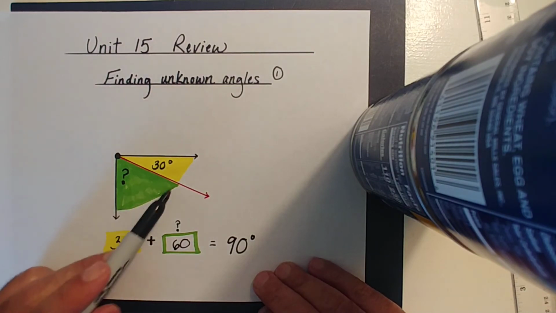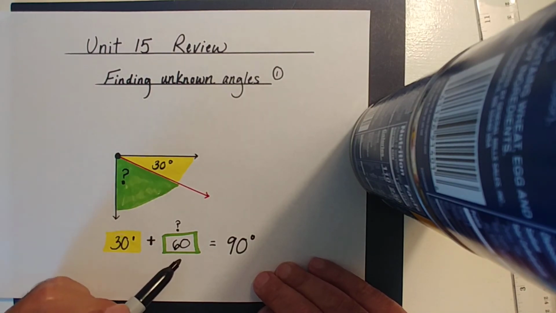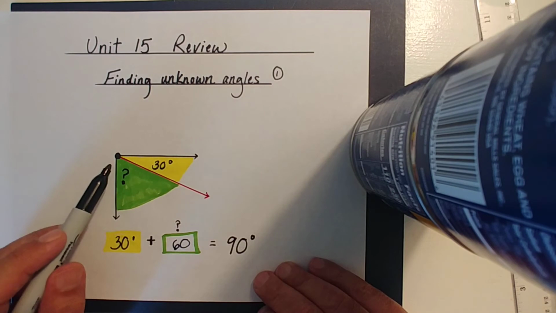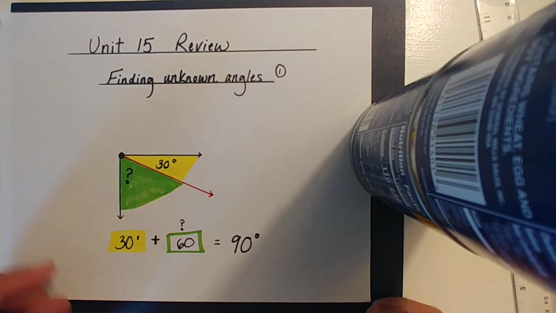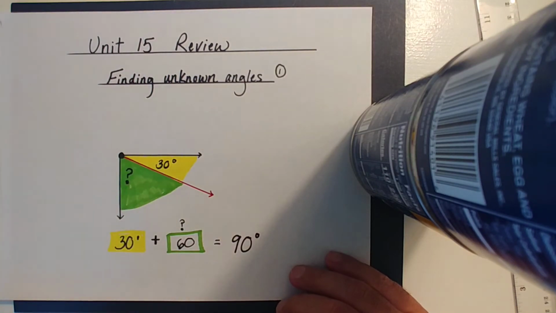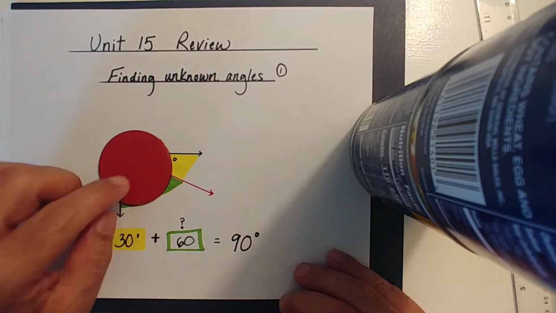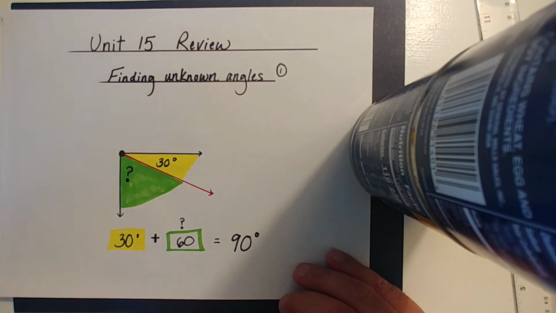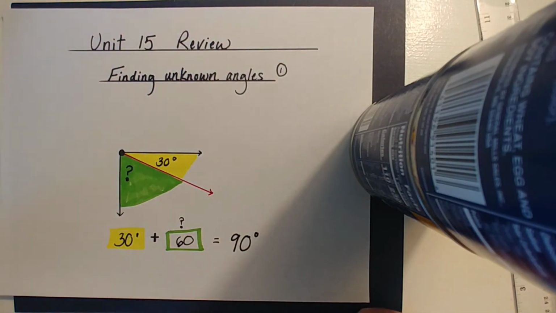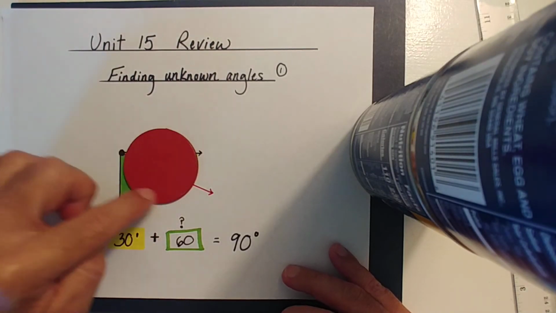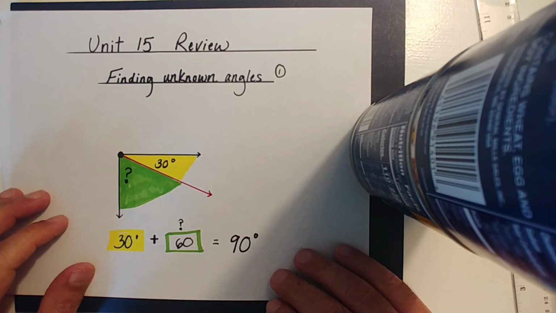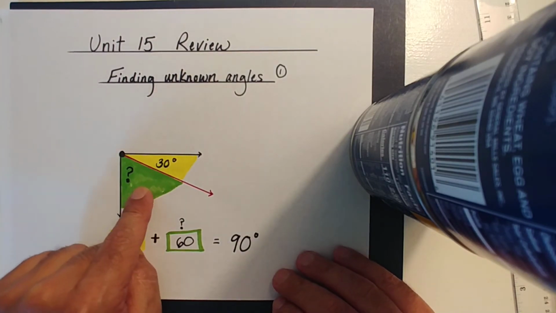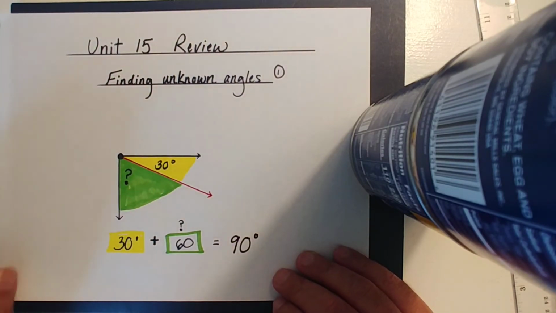Okay, so sometimes you don't need a protractor to necessarily measure an angle if you have a good understanding of what straight angles are and how much it is all the way around a circle. Let's say if you had a circle, you know that's 360 degrees all the way around, and you also have straight angles, which are 180 degrees. So using our knowledge of the 90, as well as a full rotation 360, and the straight line, which is 180, that knowledge will help you determine the measure of an unknown angle.